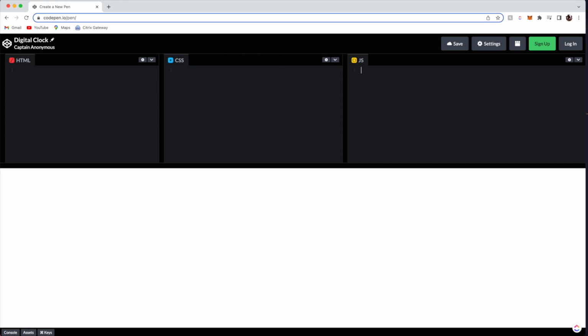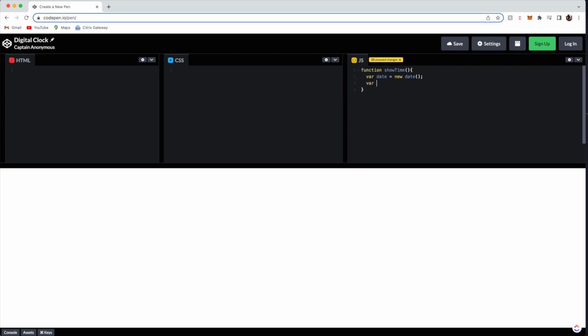So for this digital clock project, we are going to start out in the JavaScript realm, and we are going to do function showTime. We are telling this to show us the time. I don't know how else to put it, but we're going to do a variable date, which is going to be new Date. We will then maybe do it 0 to 23, but we'll come back to that in just a second.